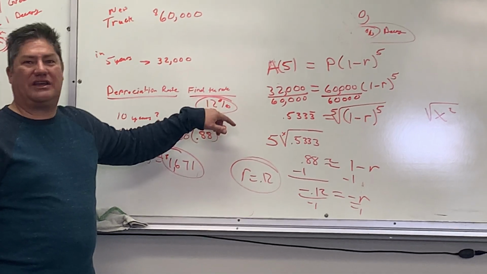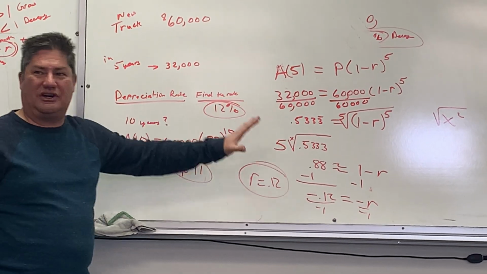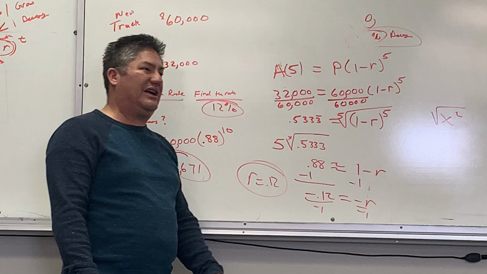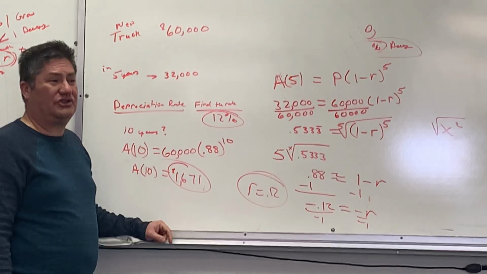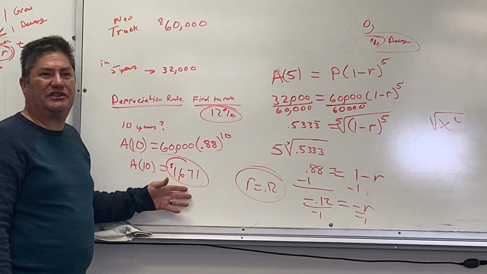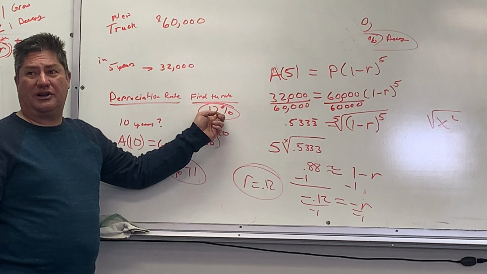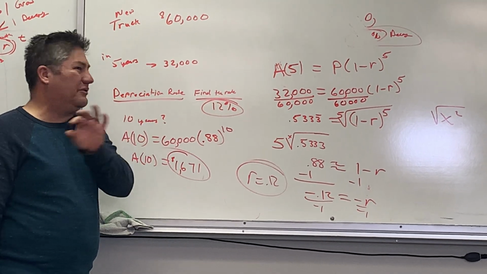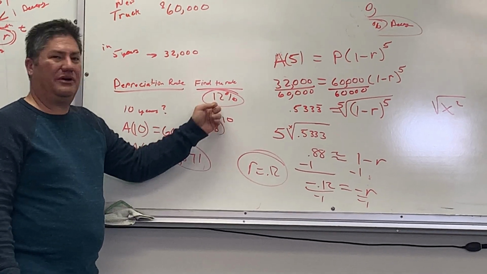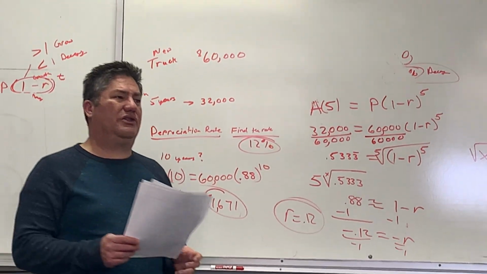Again, does this rate stay constant? No. It depreciates quickly at first, but then it starts to level out and it won't depreciate at quite that quick of a rate. So it really won't probably go down this far. But for this question, you want to say, hey, we have a constant rate. Like I said, this 12% is probably going to last for about 6-7 years, and then all of a sudden it's going to go down way less, probably to 6%, half of that rate. That's what usually happens. Okay, so this is how you do all the questions 1 through, you can stop that now.